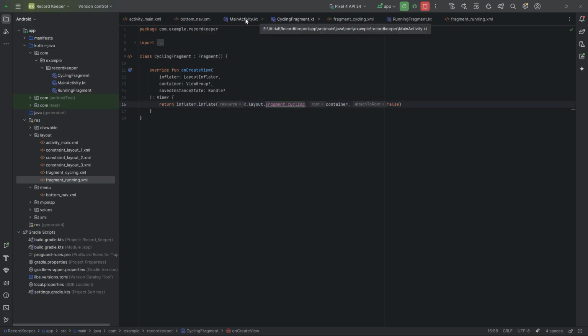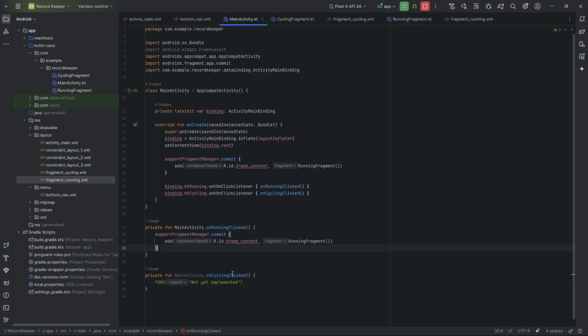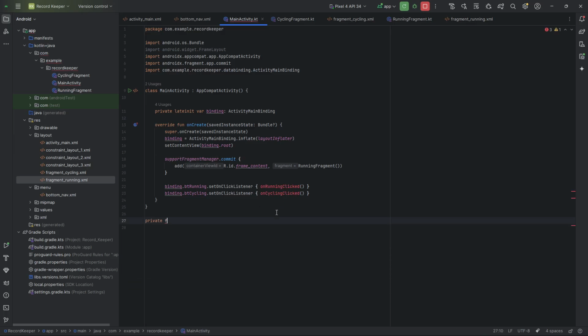If you can go ahead and do the same, it wants to extend Fragment with the brackets. I will create a new layout. Actually, what I'll do is click on fragment_running, do Control C or Command C, then click on the layout folder and do Control V, Command V to paste that. So I'm actually copying and pasting the whole file.